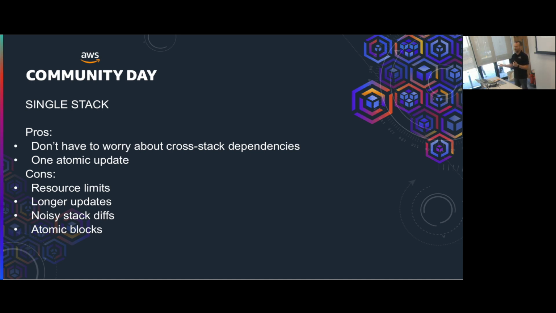And then finally, you have this thing called atomic blocks, where you've got this big fat application in a stack, and you have to change one little part of it, but this thing over here is failing to update. A good example of this is you've got a bucket policy or something, and an ARN that's in that bucket policy is no longer valid. You try to update that bucket policy and it fails. The message is going to come back and say, well, you don't have a valid bucket policy. You go, no, I double checked the code that I just changed 100 times and it's fine, and it's not working. It's going to take you a while to debug. But while that's happening, you can't change anything else in your stack. And that's what I call the atomic block. It's a big pain in the butt.